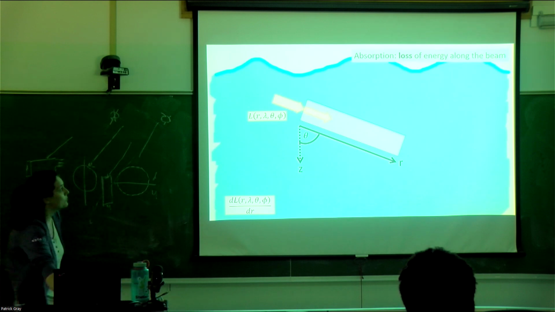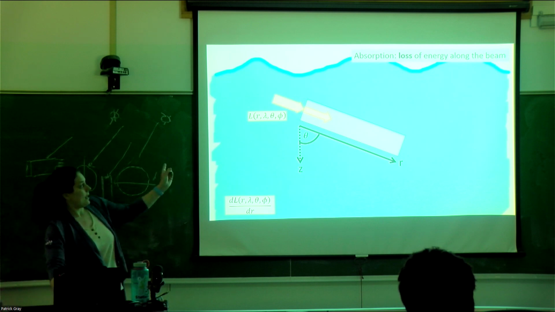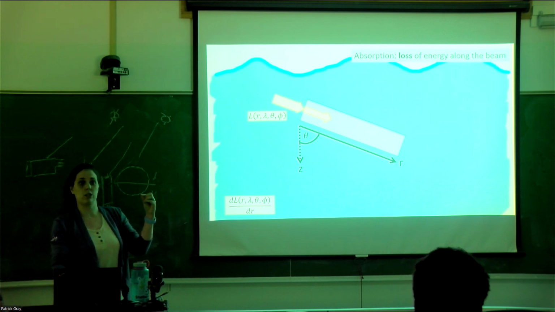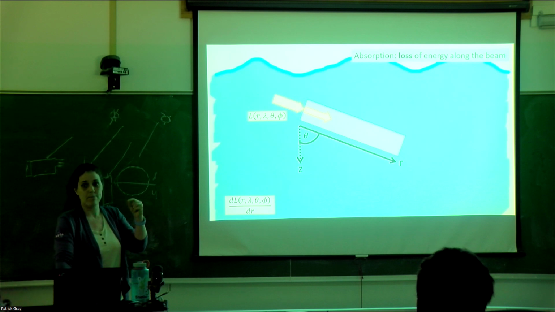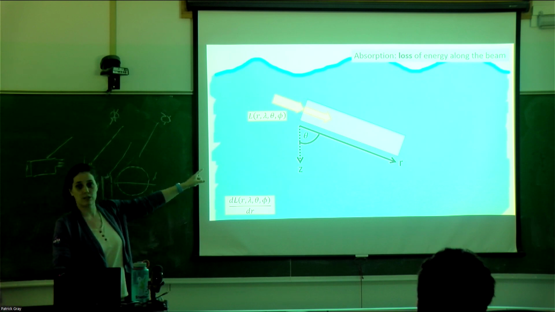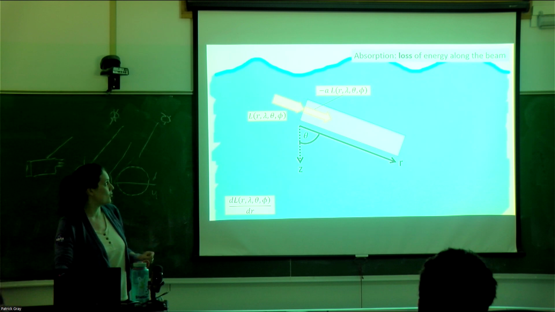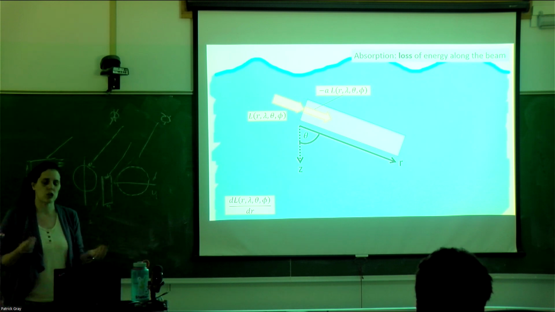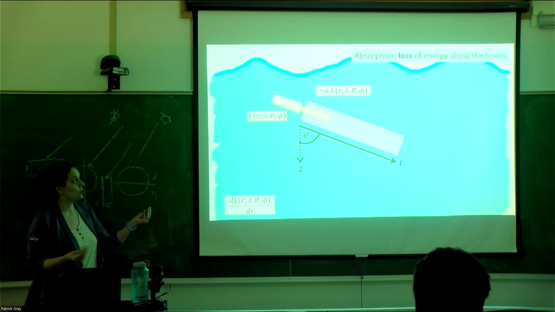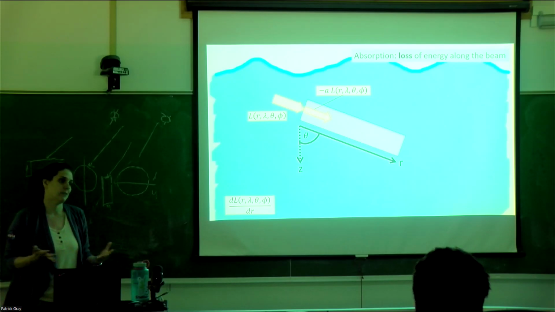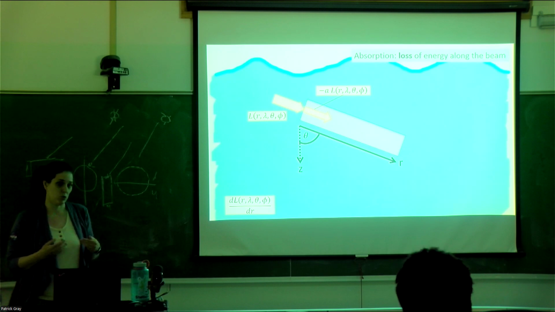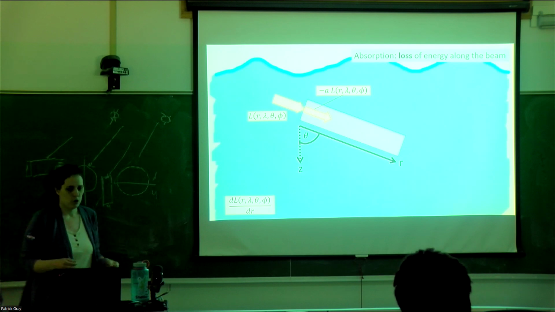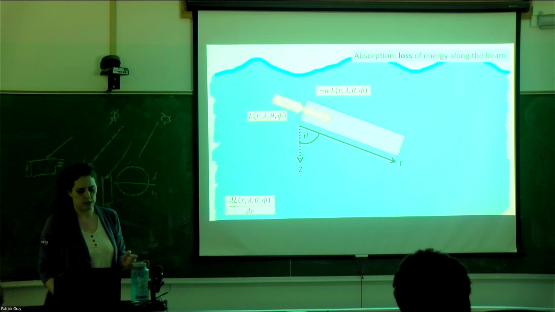Okay, so we're going to start with absorption. And so that, if you think about it, is loss of energy along that beam path. So my arrow gets a little thinner. Like that's obvious. And actually, the term that we use to describe this loss is just the absorption coefficient times the original radiance that was going in. Not too complicated.